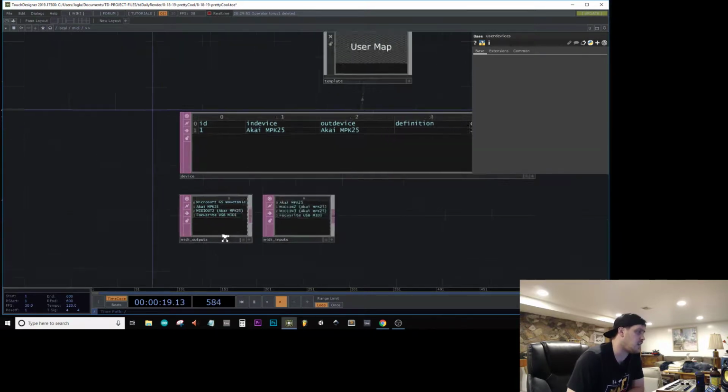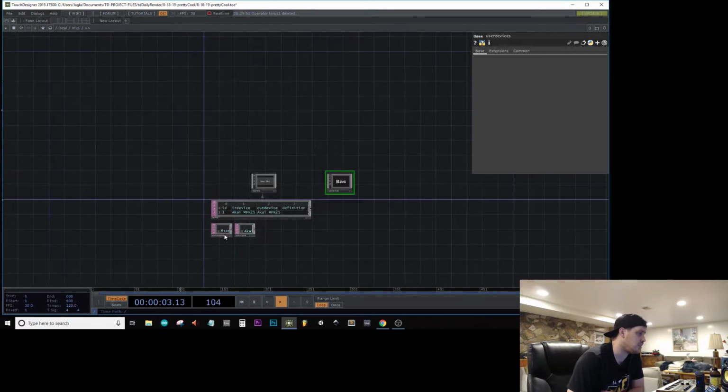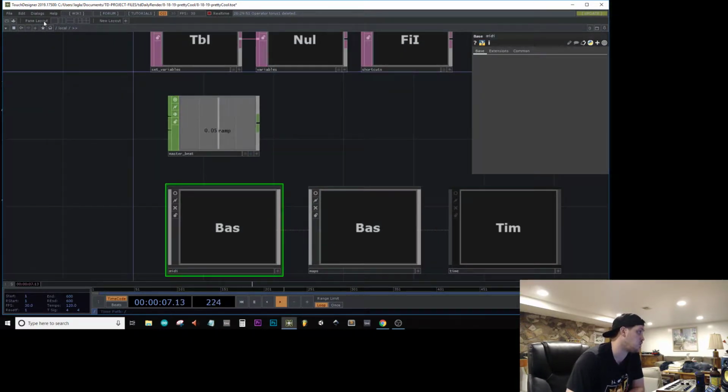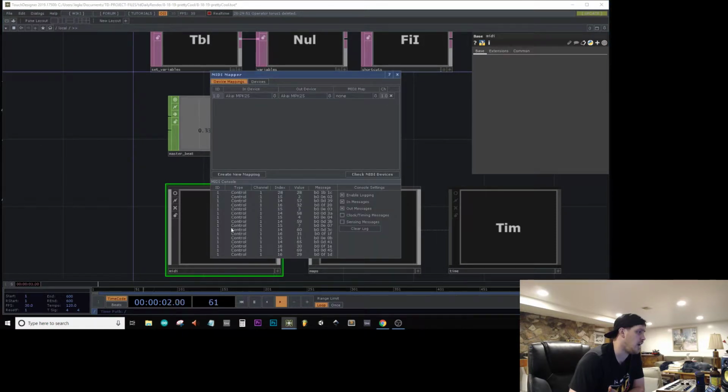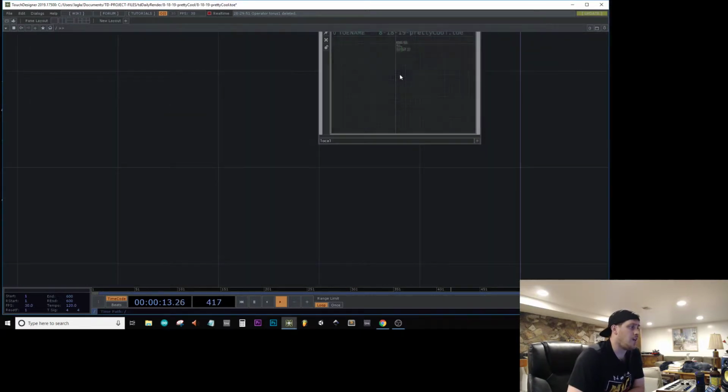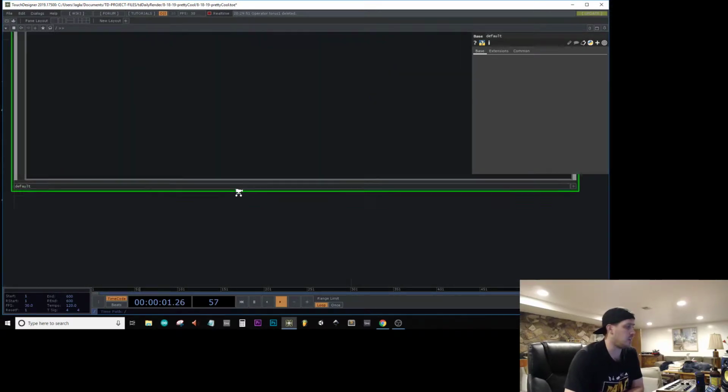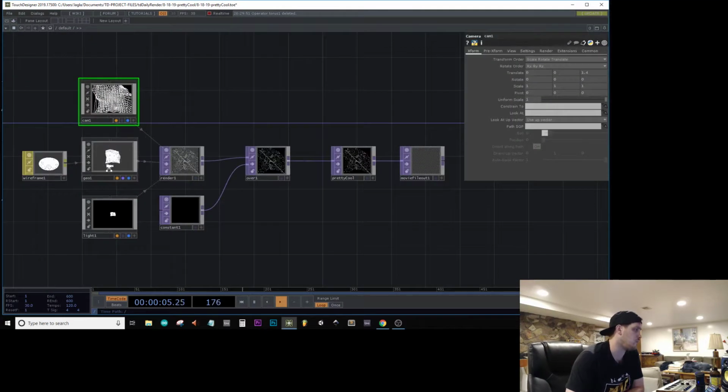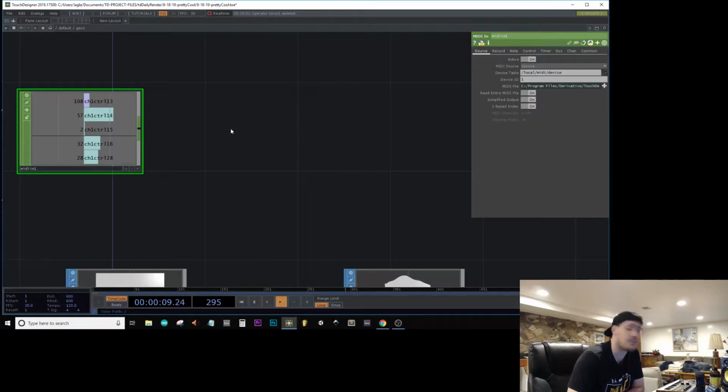If that's not in your file, the device won't even show up. So you have to go into the MIDI device mapper and add in that device and do all this stuff. But I found I was using it a lot, and this is right next to my little setup, my little MIDI controller, so that's how I'm able to get that in.